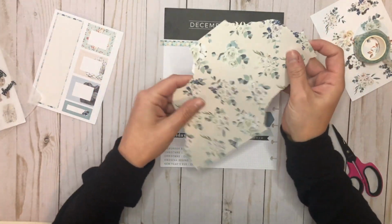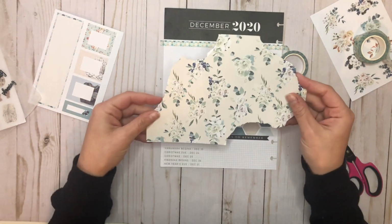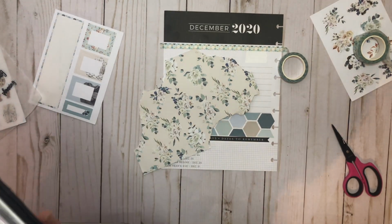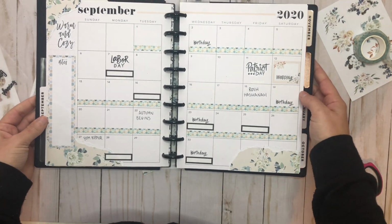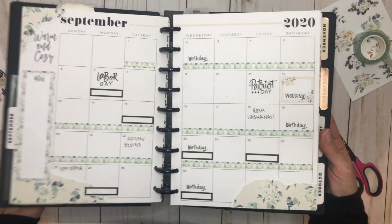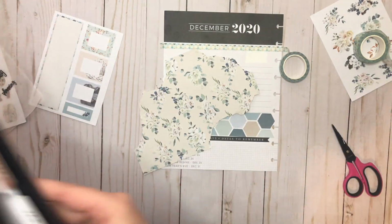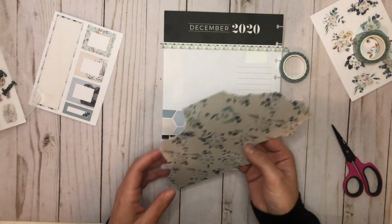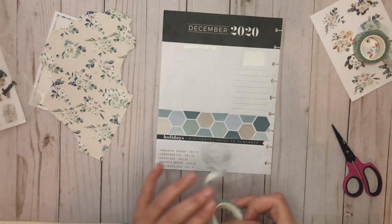I ripped a lot of this because I had used these florals in my September monthly, which, if you want, I can show you. I will, unless I already took it out, no. I will say I really didn't use it much because I had a lot going on in September personally, and so I never ended up filling in this spread, which I'm kind of bummed about. I wish I did because it's beautiful, but it was a really difficult month for me, so I didn't use that. But that's how it came out. All right, I think it'll be too much to use those.